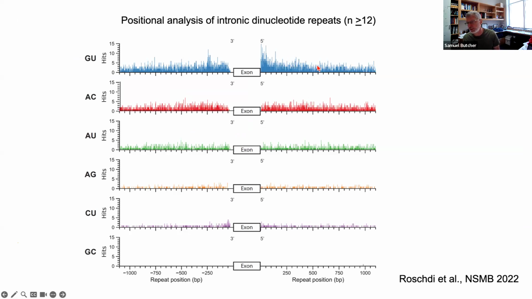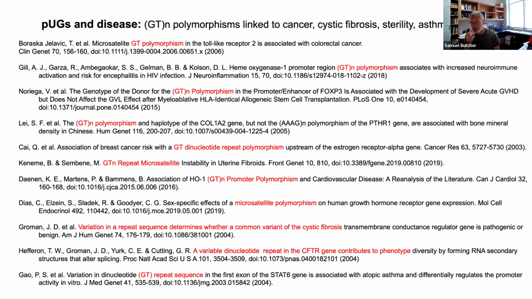These are the PUG repeats. And these are randomly distributed, whereas the PUGs are not. AUs, there's even less. So these would be 12 AU repeats compared to 12 GU repeats. Again, they're random. Every other dinucleotide repeat is randomly distributed, except for the PUGs. So that's a little thought-provoking. Why is that? We honestly don't know, but these PUGs have been linked to a lot of diseases.